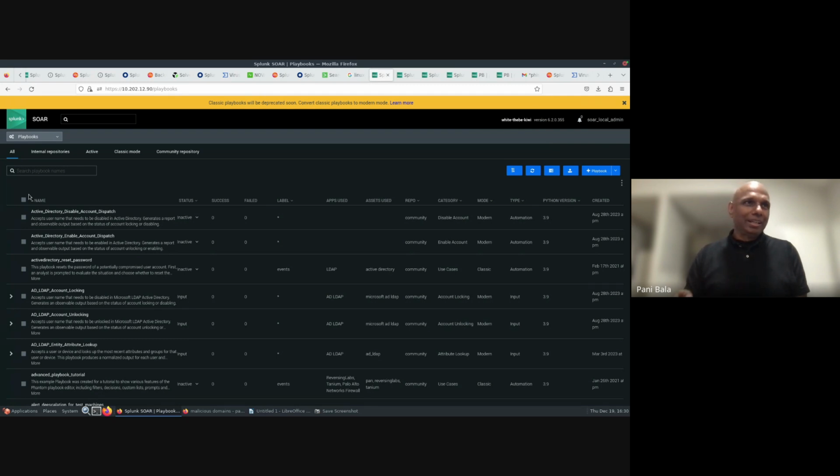And this is basically several blocks. We can connect them to each other, diagrams and everything. And that magically will create an end-to-end flow and execute the things. And if you see here, there is a community repository, which has playbooks that are already built by Splunk and shipped as a free product along with the SOAR. These are the playbooks in the community, and these are in the repository called repo.